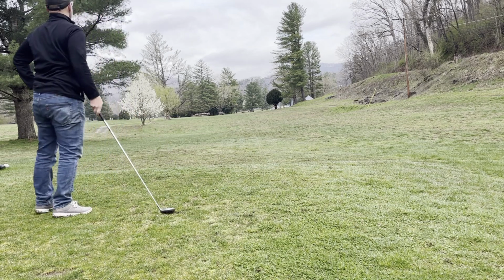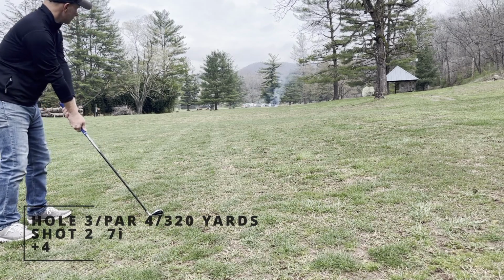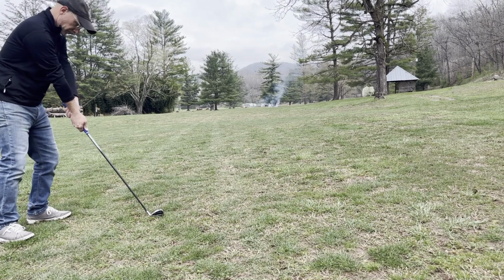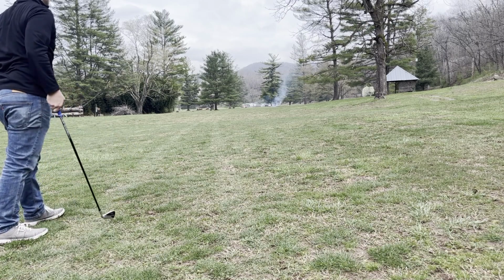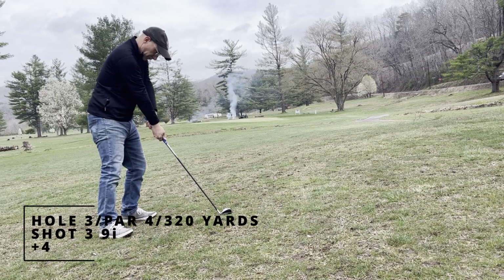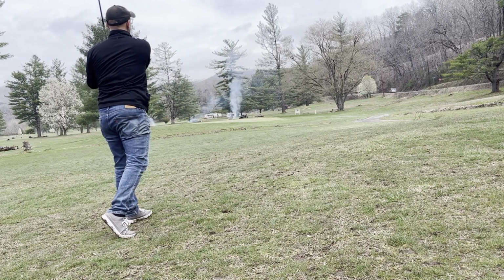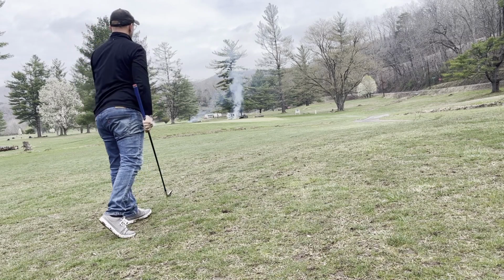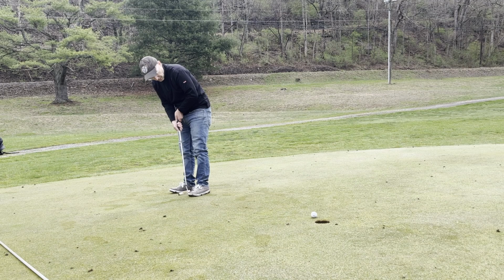Been hitting my 3-wood more than the driver because it keeps it right down in the middle of the fairway. And here I was trying to avoid another ditch, this one with water in it. So I was trying to lay up, but I picked the wrong club. I'm using a 7 here, and I needed a little bit more. Pitching wedge again into the green. You can see the fires in the background. The grounds crew have been working on removing some old dead trees, and those fires are going through everything.